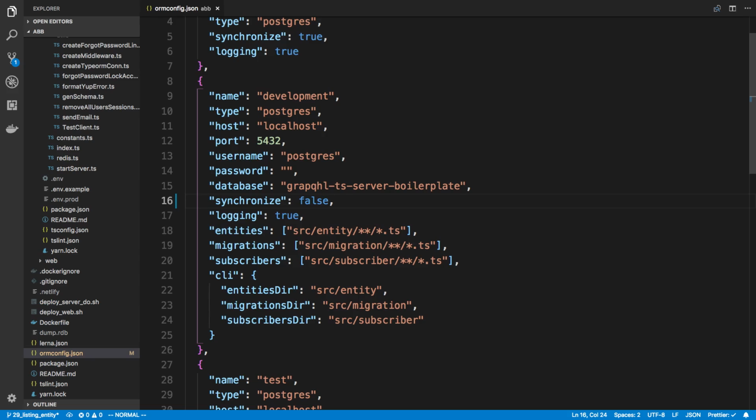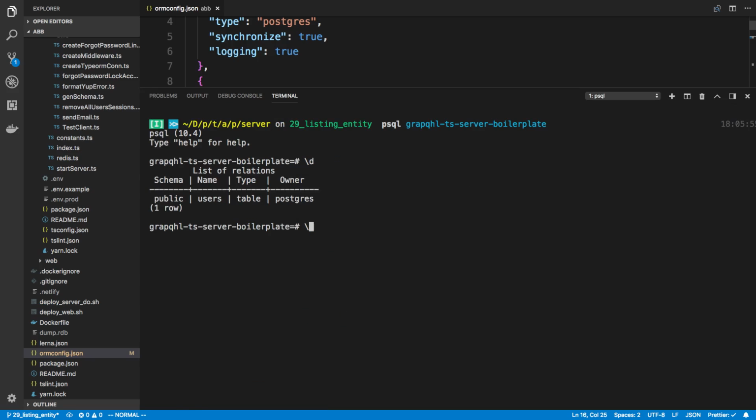And with TypeORM, it's kind of bittersweet. The reason I say that is it's a little annoying to get set up, but once you get it set up, it has a pretty sweet feature that not too many other JavaScript ORMs have, or TypeScript ORMs for that matter. So let's take a look at how we get this set up.